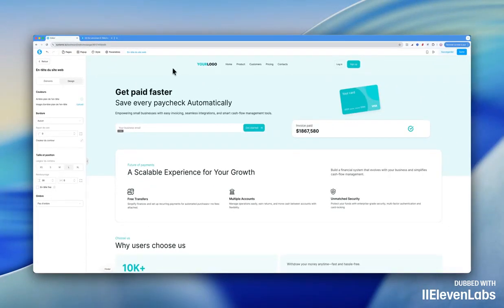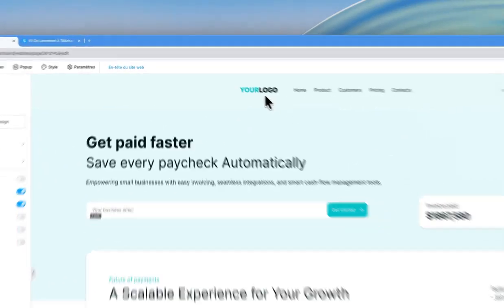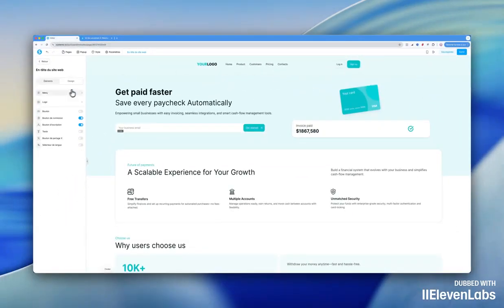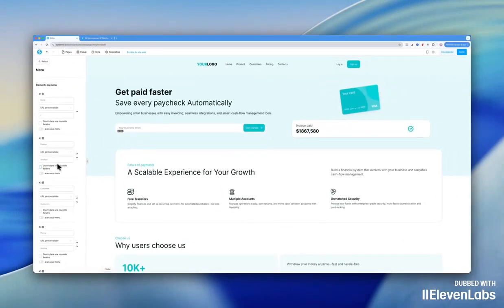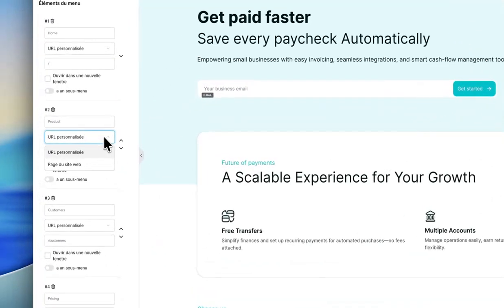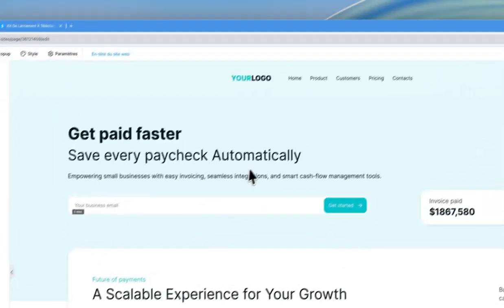Here, I go to the design to manage my site's header, and this will apply to all my pages. I can then choose the elements I want to appear here on this page, meaning I can have my menu. This is the menu I see. I can customize it for mobile too, but this is my menu. I can choose, and as soon as someone clicks on one of these menus, I can send them to a custom URL, or one of my pages. I can send it to a page on a site, you see? And here I'll choose the site's page. It could be another URL, for example.